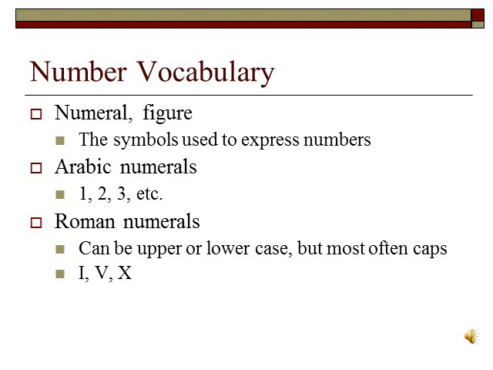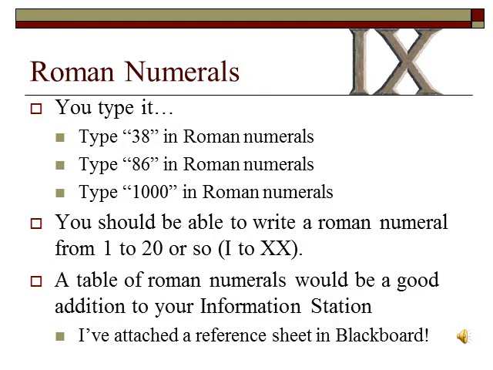You might see some lowercase Roman numerals. For the most part, though, they are often in all caps. Go back to Word and try to type these out. Type the Roman numeral for number 38. And what's the Roman numeral for 86? How about 1,000? Go out to Word and type those up in Roman numerals.